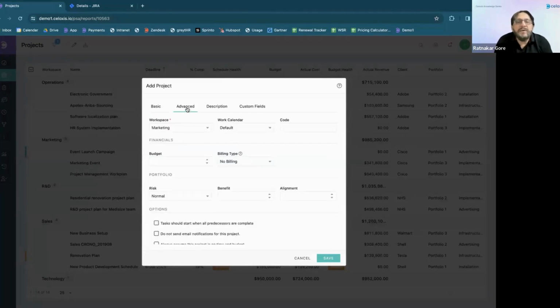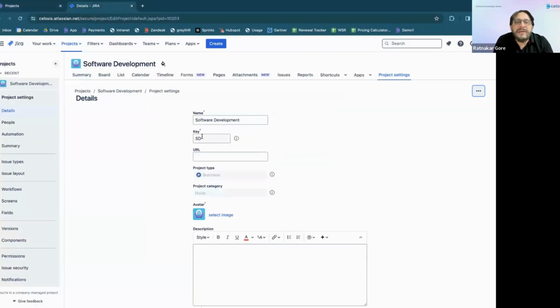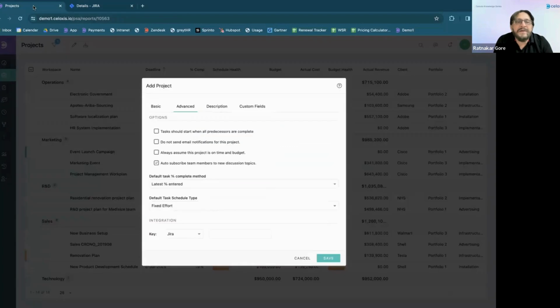For the purpose of this demo, I will move to the advanced section in the add project section and go to the bottom, which has an integration subsection. The integration subsection defines what should be the key. Now, if you remember, in Jira, the key was SD, which identifies the software development project. So I will specify the key as SD and save.